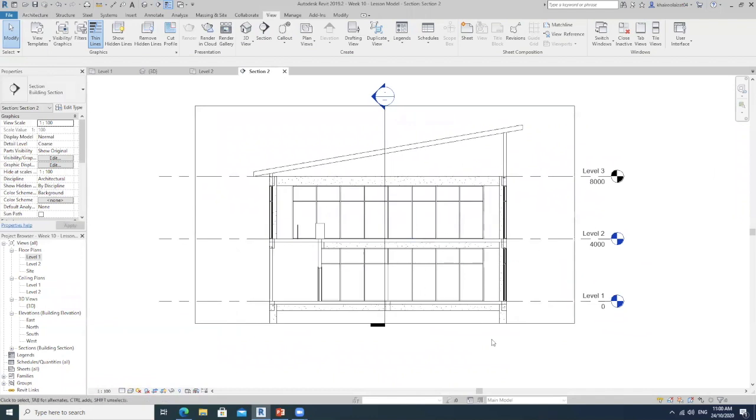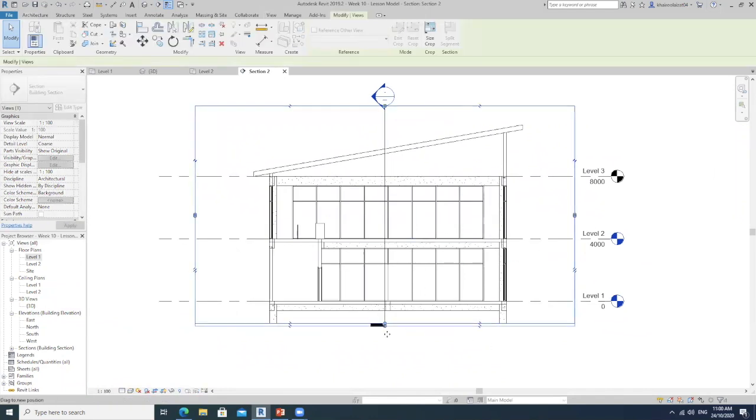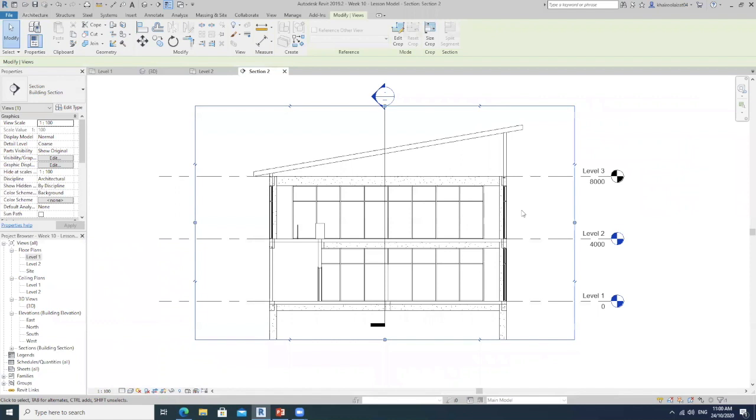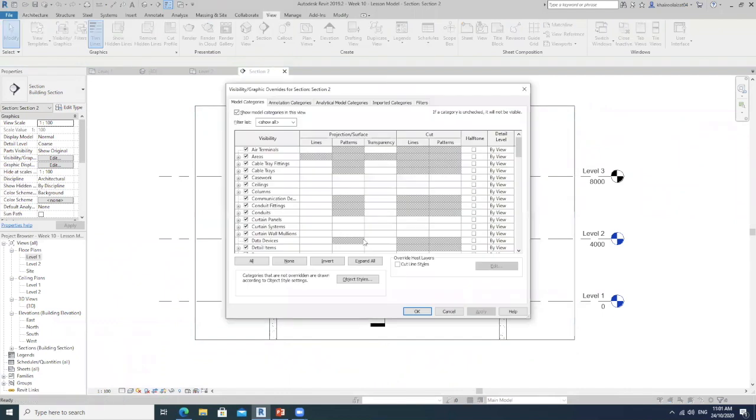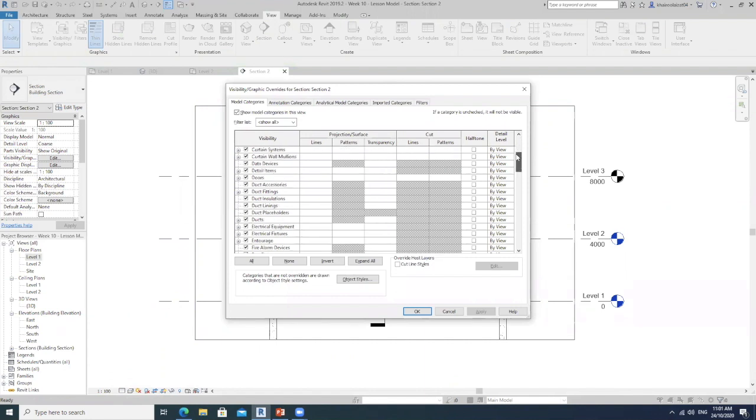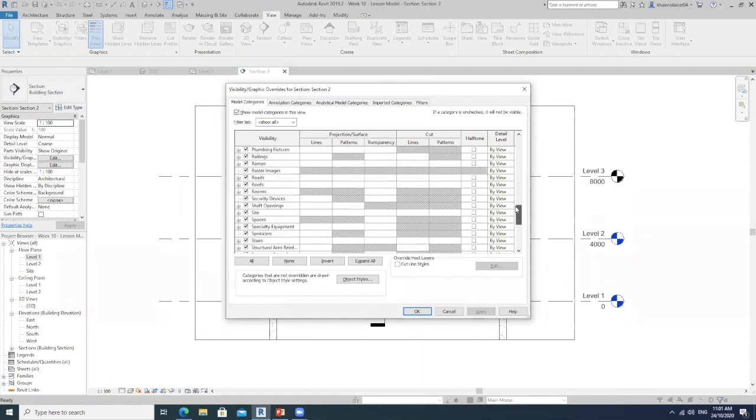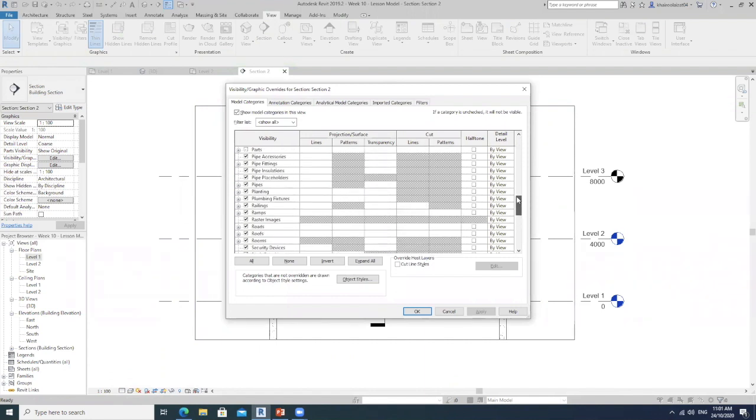Right now you can't view the room because it's hidden. If you want to make it appear, you need to go to view, go to visibility and graphics, or you can just type double V, VV, and it will open up the visibility graphics options. Go down and try to find the rooms.